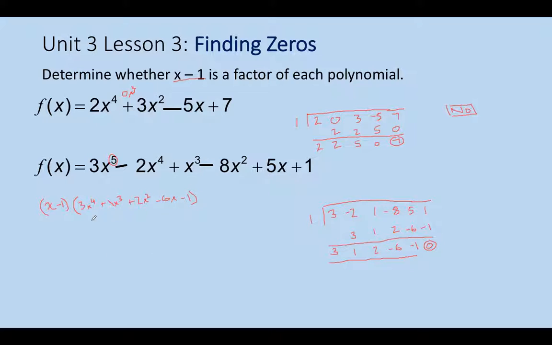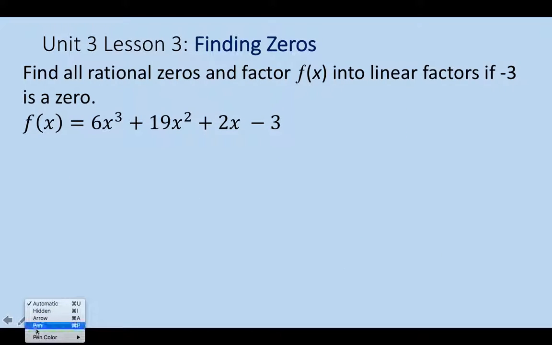Okay, and so you can see that just piece by piece, we'd be slowly but surely factoring things out from the big polynomial, getting that factored so that I could actually solve it or find the zeros. All right, next says find all rational zeros. So now I need to completely solve it or factor it into linear factors if negative 3 is a 0. Well, if negative 3 is a 0, that means I would have x plus 3 as a factor.